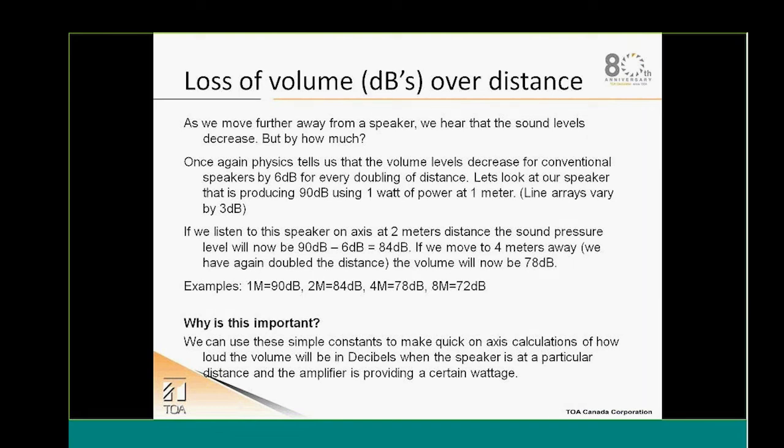To design our system, we also need to figure out the inverse. How much volume am I losing with the distance? With a conventional speaker, each time you double the distance, you lose 6 dB. This is not true for line-array speakers, where you lose only 3 dB, but for our example today, we'll consider that we are losing 6 dB for each doubling of distance. So our speaker that has 90 dB, 1 watt, 1 meter, at 2 meters will give us 84 dB. At 4 meters, we'll get 78 dB. Again, below this example, 1 watt, 1 meter, we have 90 dB. At 8 meters, the SPL of that speaker will be only 72 dB.